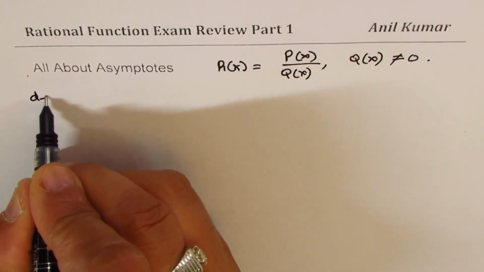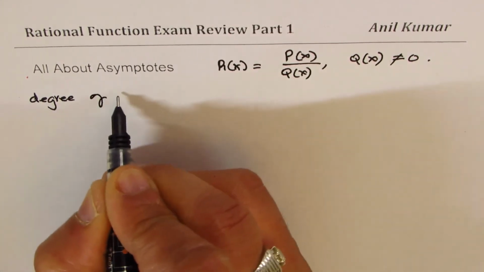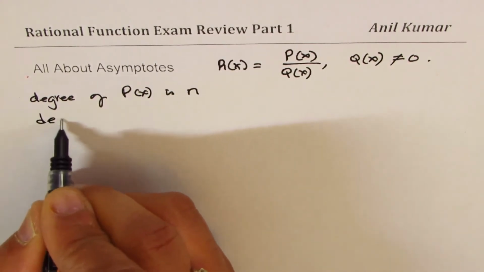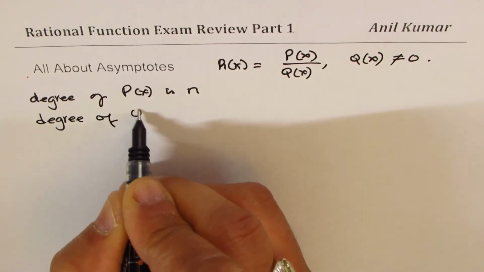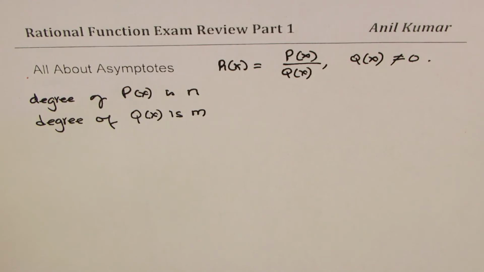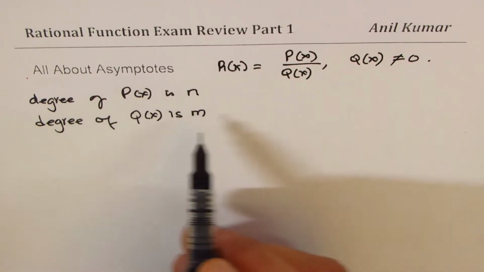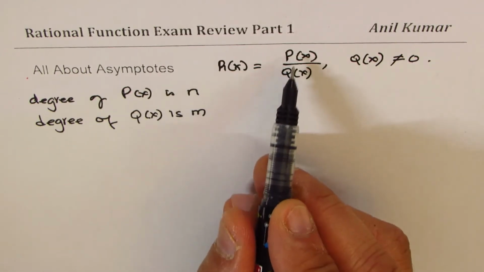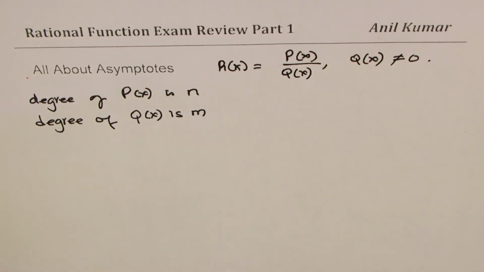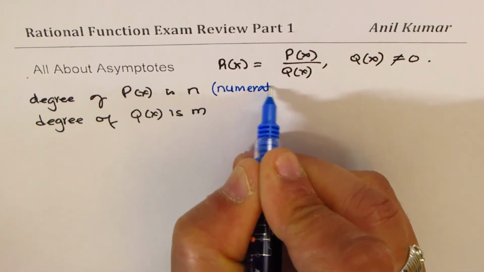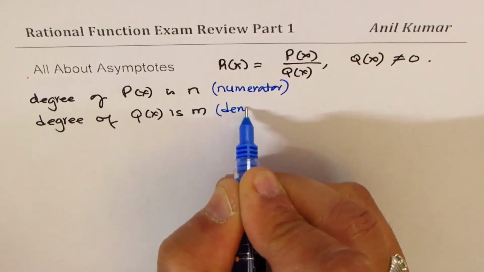So we'll talk about these asymptotes. Now let us say that the degree of the numerator p of x is n, and the degree of q of x is m, right? So we'll take this condition and then find what we have in different conditions. So let's begin. The degree of m means the denominator, right? N is the numerator, is it okay? So what I'm saying here is let the degree of p of x, which is the numerator. So sometimes I may use this word, and denominator.